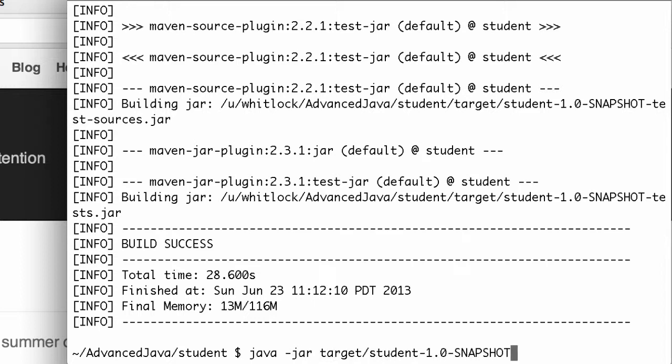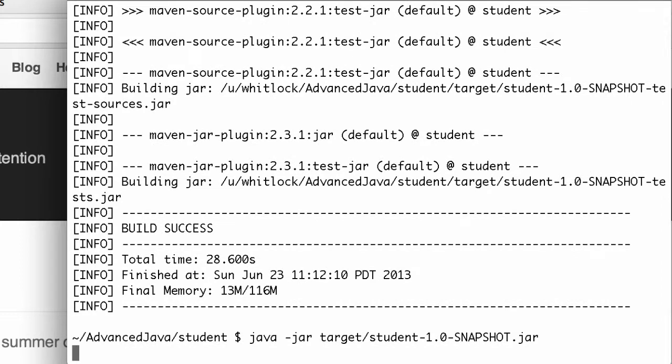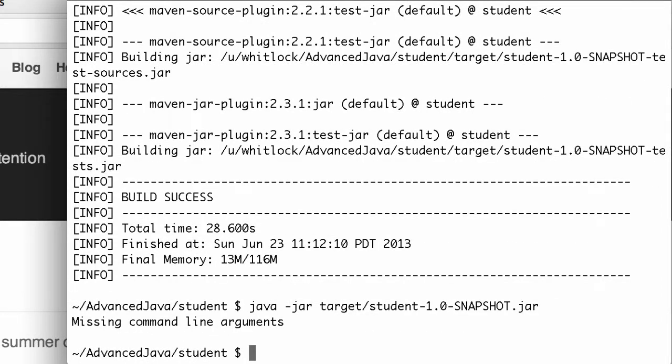Target student.jar. Missing command line arguments. Okay, this is good. It looks like we've got everything working. We have all of the code both on my local machine and the remote machine. So we'll exit out of, we'll walk away from the PSU machines for now, and we'll do a couple other things.